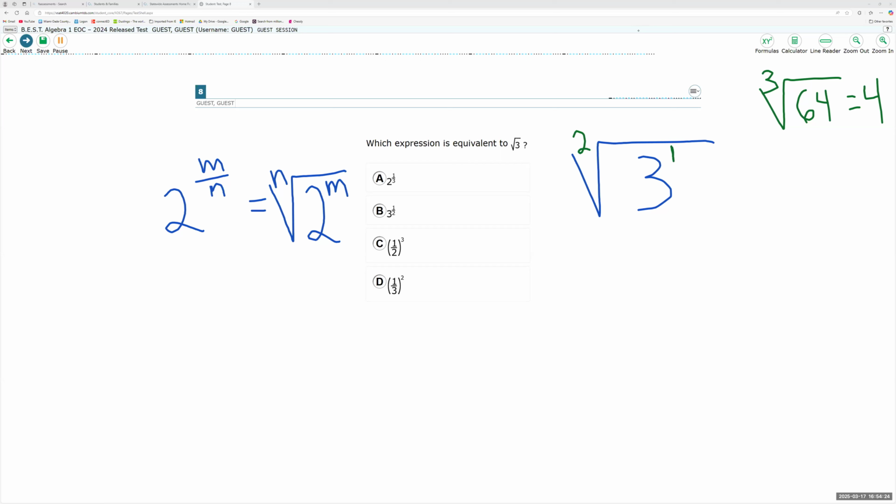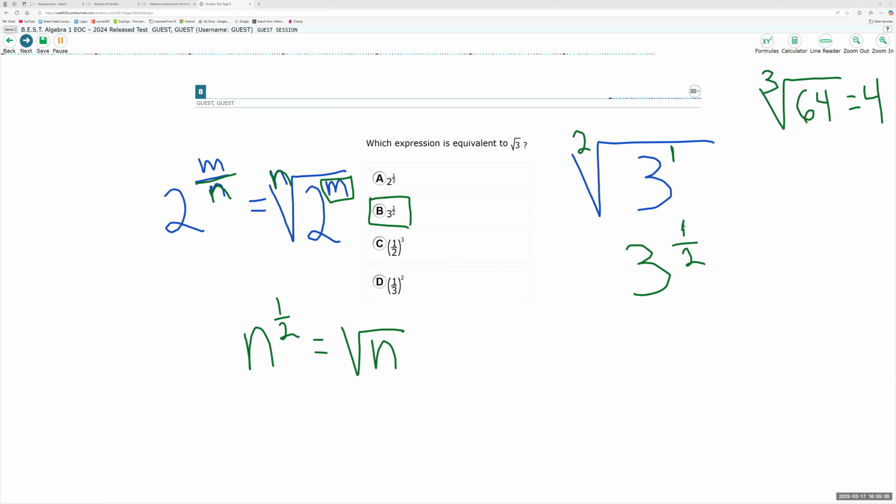So we know that this number goes as the denominator. So 3 to the 1 in this case is going to be 3 to the 1. And the index here is the denominator of the fraction. My invisible index is 2, so this is 3 to the 1 over 2. There's no other way to explain it in the short amount of time we have. So 3 to the half is the square root of 3. Anything to the half is the square root of anything. So n to the 1/2 is the same as the square root of n. Pause your video.